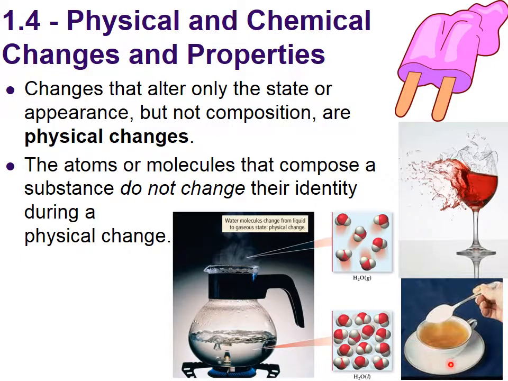Dissolving something. This one might seem a little tricky, but when we dissolve sugar in tea, for example, we could boil away all of that water and get the solid sugar back. So it's just a state change. It's going from a solid to what we call aqueous, and that's a state we'll talk about a lot, we just haven't really dealt with it too much yet.